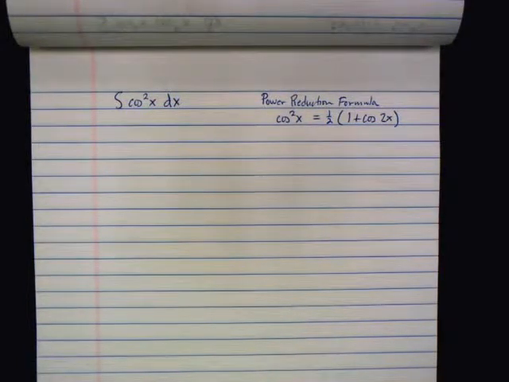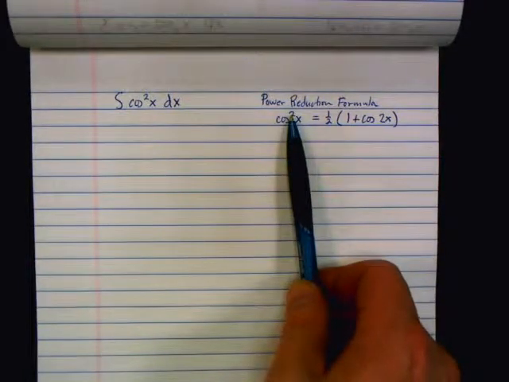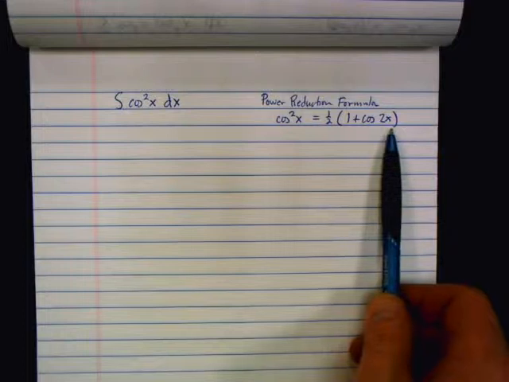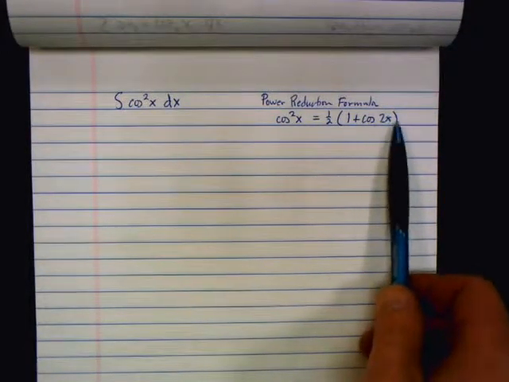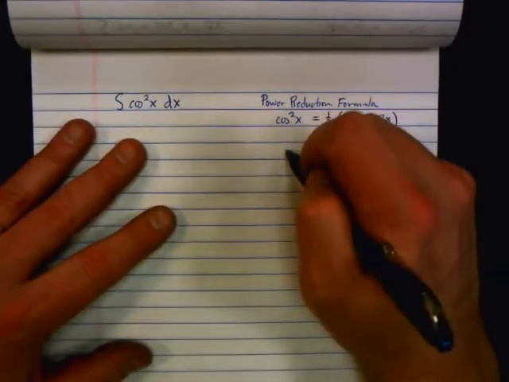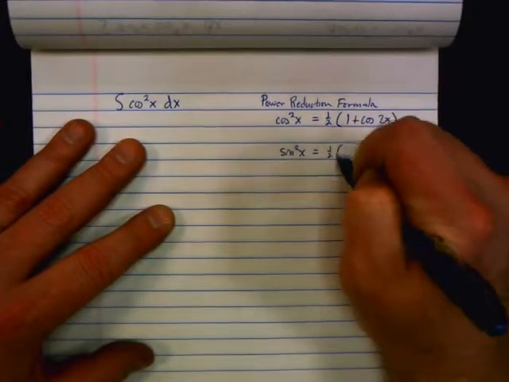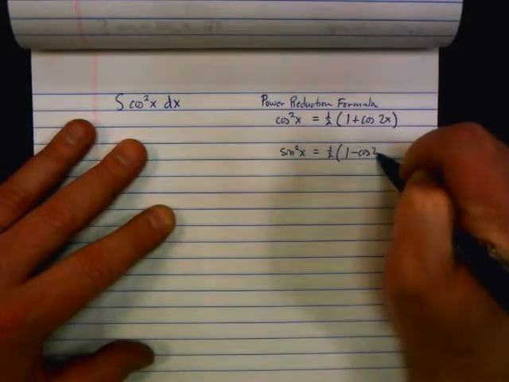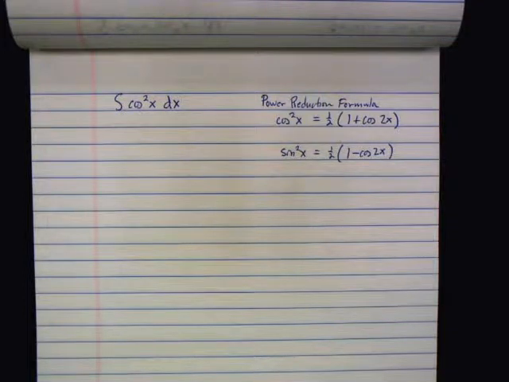So what does this power reduction formula do? It starts us with a cosine squared, and what's it give us? Something with a single cosine, but it does mess around with the angle. So we'll have to deal with that. There's a similar one for sine squared. That's 1/2 times 1 minus cosine 2x. Those are called the power reduction formulas. I don't remember those. You don't remember those? I don't think I've ever seen them.